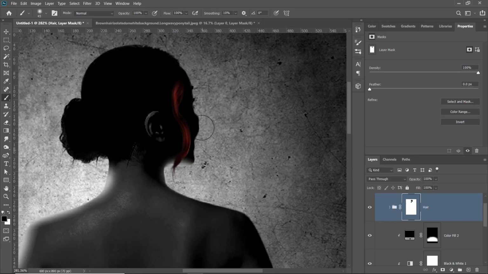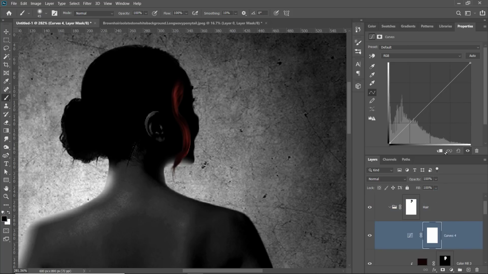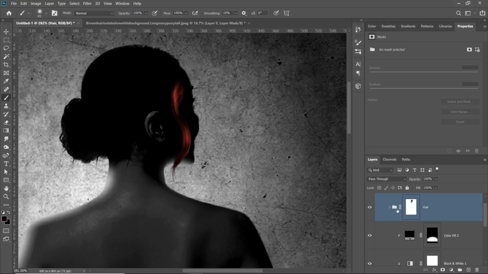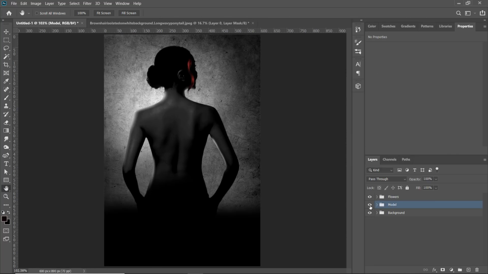If I want to highlight certain areas of the hair, what I can do is open up the hair layer group, create yet one more curves adjustment layer, clip it to the layer below, and I'm just going to drag up. See how it's creating that highlight? And again, click on the layer mask, click on invert, and just paint with white in areas where you want to reveal that highlight. And you can bring down the opacity of this adjustment layer to reduce the intensity of the highlight. So totally up to you how you want your highlights to be. I'll double click on the hand tool, and the model layer is looking fantastic.